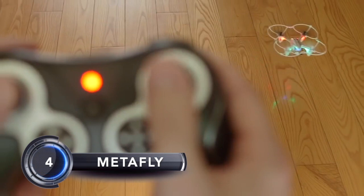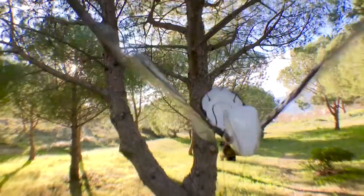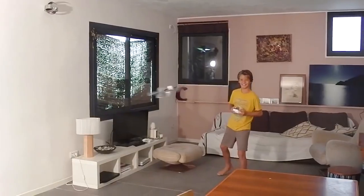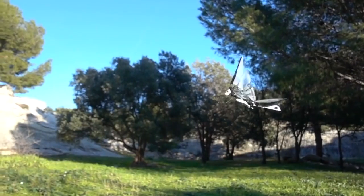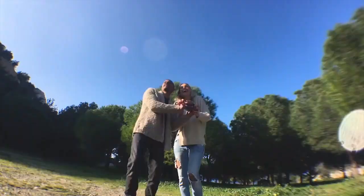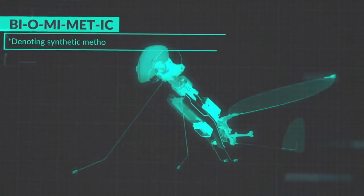Number 4: Metafly. You might know what drones are, but do you know what an ornithopter is? Check out Metafly — a super cool gadget similar to a drone but an ornithopter, meaning it flies like an insect and can maneuver itself. As per the manufacturer, this biomimetic controllable creature can fly for around 8 minutes on a single charge, with a range of about 100 meters. While the range is limited, since this gadget is primarily a toy, that should be fine.